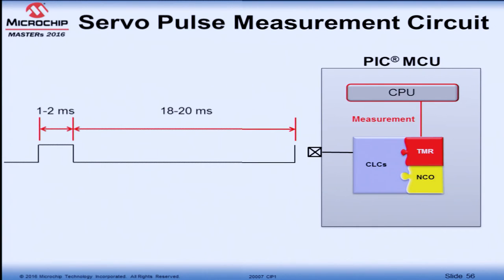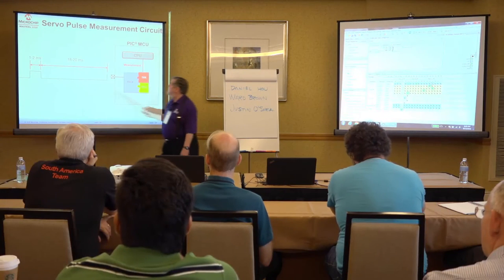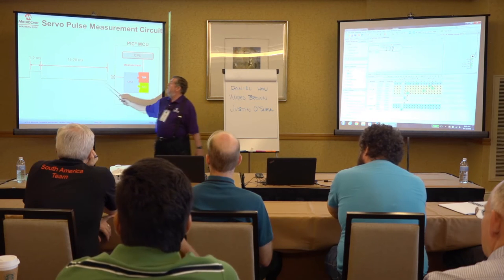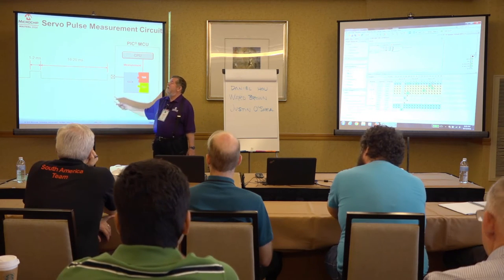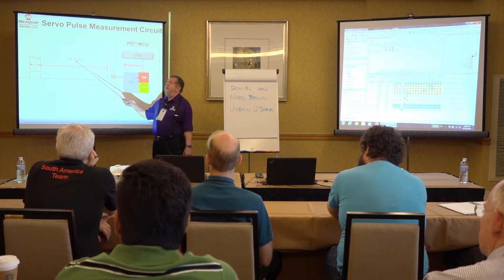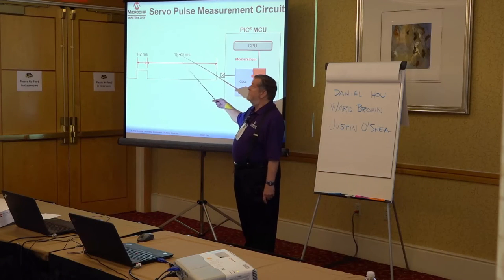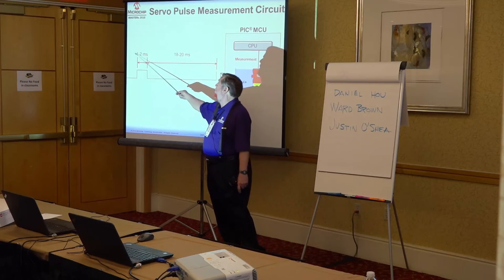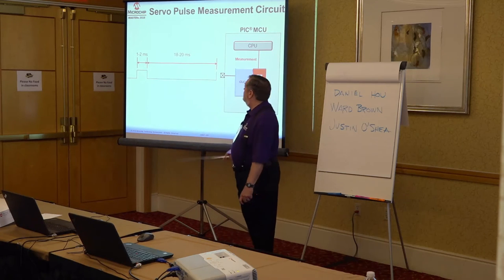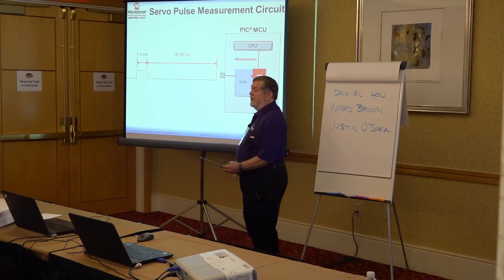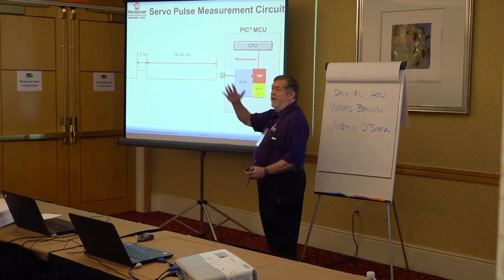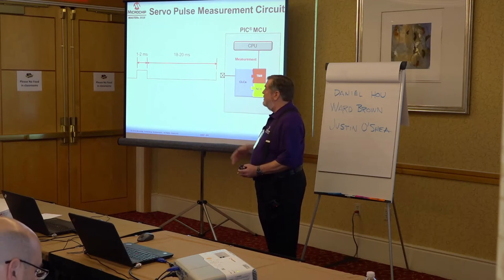And the idea here is that coming out of the radio-controlled receiver is this pulse stream. It has these little pulses on it. This is the edge of the next pulse, so this waveform just repeats. There's another pulse here, just like that. This 18 to 20 milliseconds really doesn't matter. It could have been 10 milliseconds to 100 milliseconds. This part doesn't count. Everything is contained in this pulse width. So we want to be able to measure this pulse width and do something with it, control an aileron or a motor speed control or whatever.